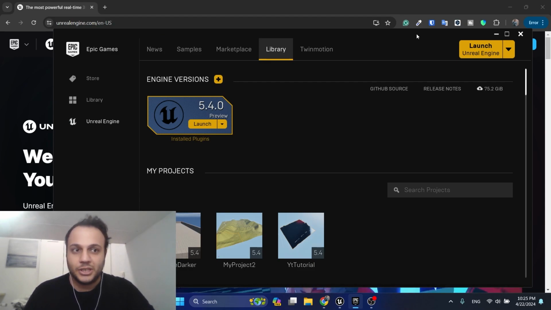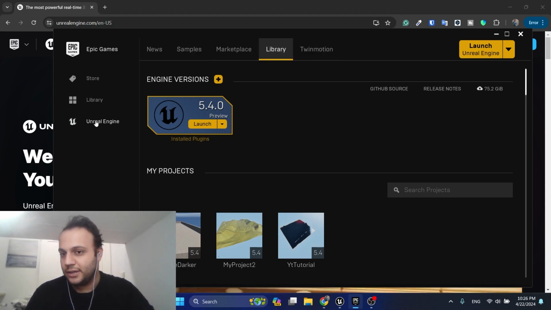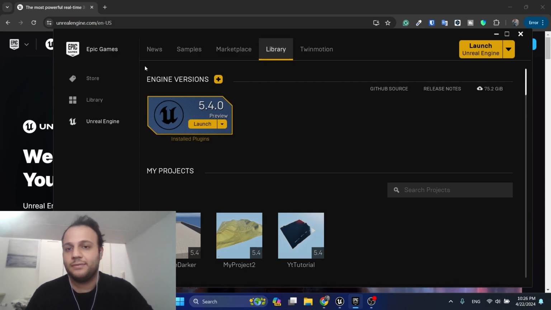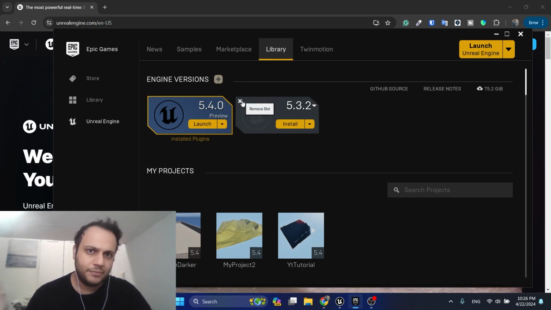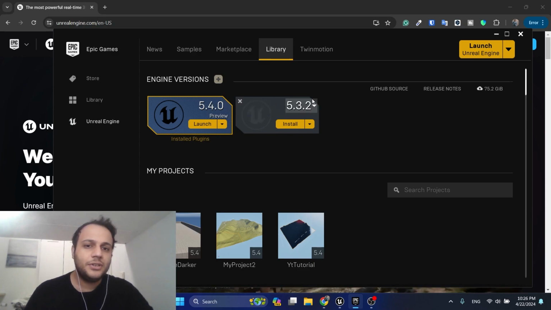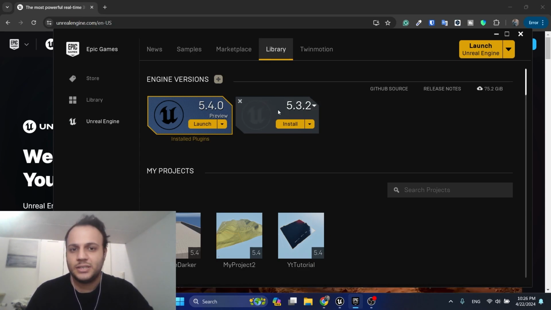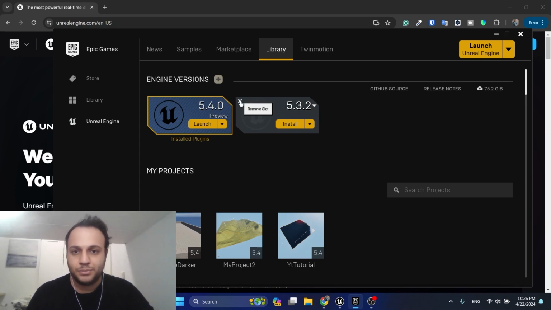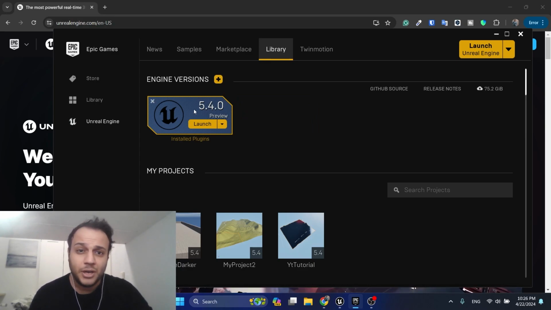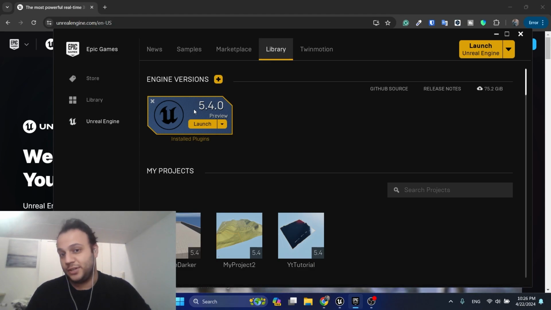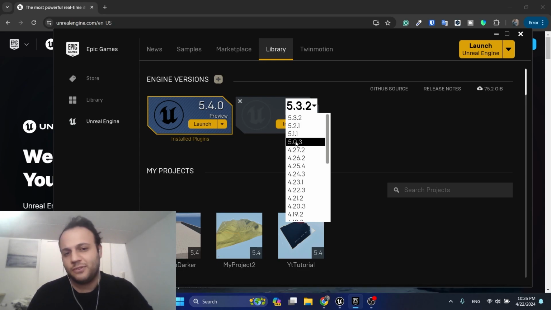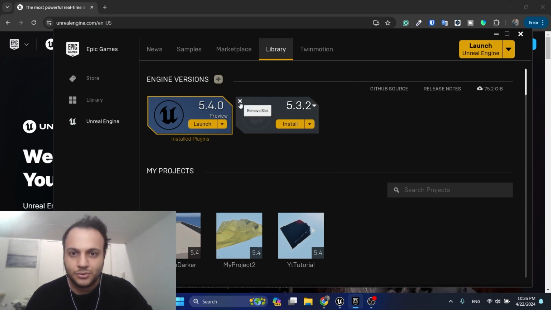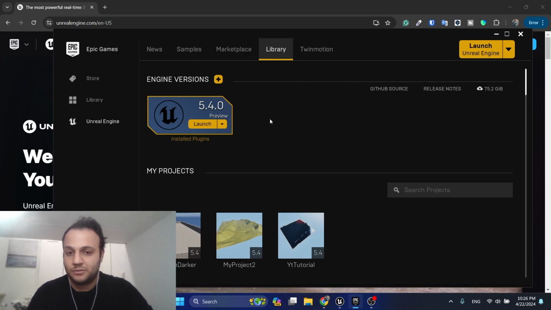After installing Epic Games, you could see that on the Unreal Engine tab, we have a different version of the engine itself. The LTS, the latest production ready version for Unreal Engine at the moment is 5.3.2, but I'm using 5.4. It's a preview, so there are going to be some bugs, I guess, but that is part of the journey. So you could choose whatever version you want as long as it's above 5.0. It's going to be fine for our tutorial, but I'm going to use 5.4.